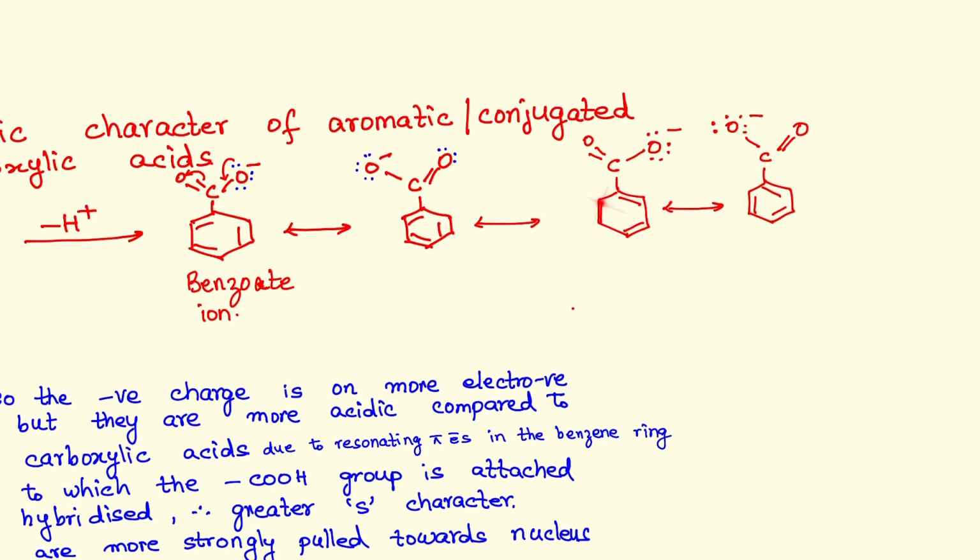Now, we all know that the game of passing the parcel or tossing the ball around makes it more stable. The chances of the ball, the chances of the electrons remaining within this ring are very high, because here the electron is not remaining limited to any of the single carbon atoms.